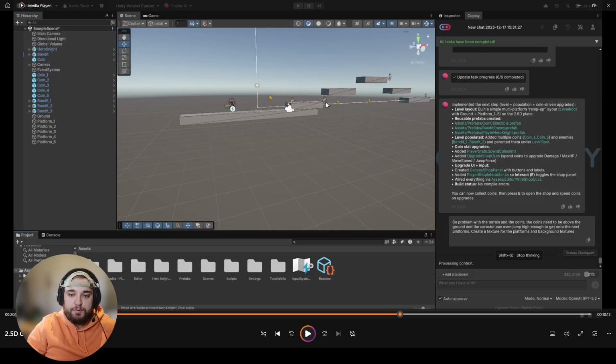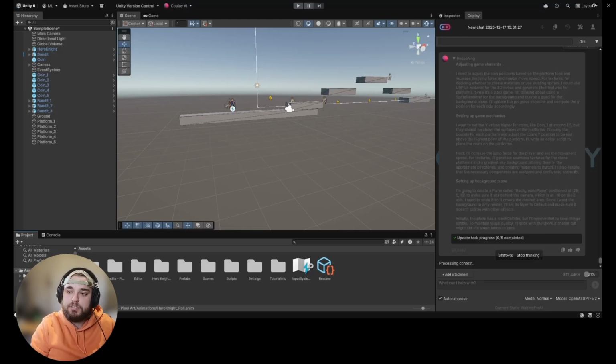And some of the bandits were also not spawning correctly, so I told it to fix the spawning. I told it to make sure that the character can always jump high enough to get onto the next platforms. And then also told it to create a texture for the platforms in the background.